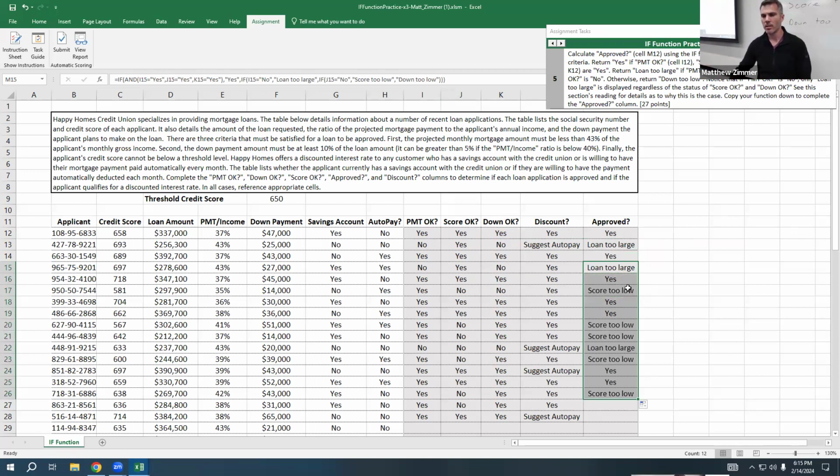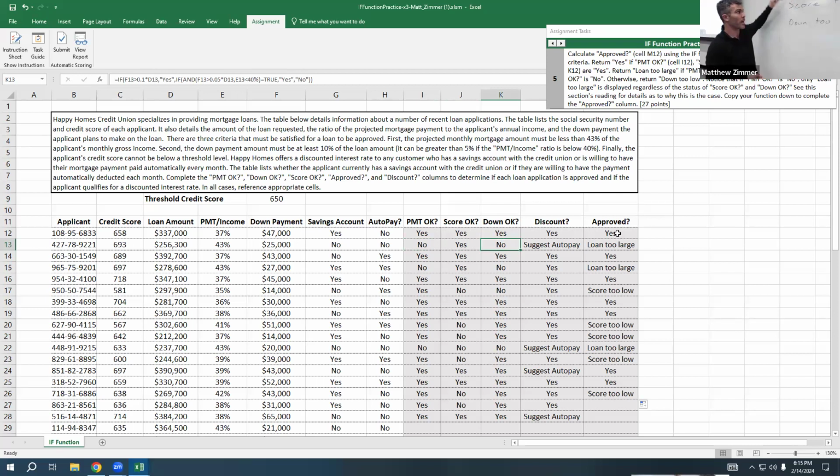So you can see how this one has two no's, right? If we look at this line, our payment okay is a no, our down okay is a no. So the way it's analyzing it is from top to bottom. The first thing that prints out is the first argument that it runs into. It's just how Excel works. So I can't print two arguments, but that's what's going on.